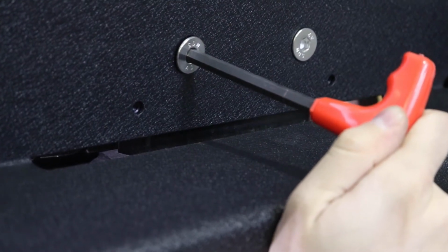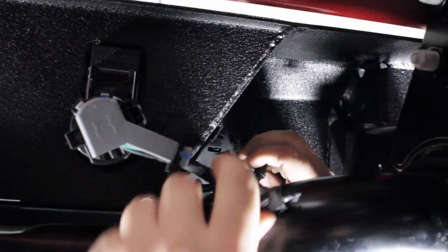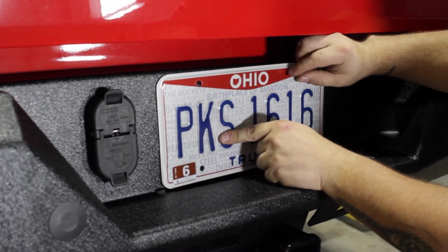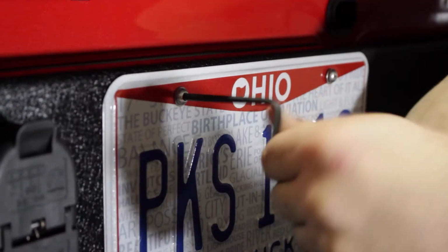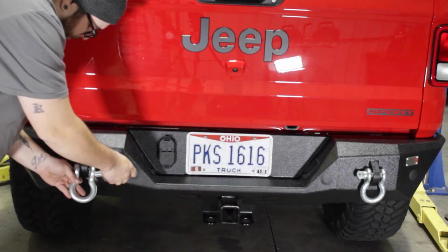Step 5. Reconnect the trailer, plate lights, and sensor power cords to the vehicle. Step 6. With a 4mm Allen and the remaining included hardware, install your license plate. Enjoy your new Fishbone Off-Road Mako rear bumper.